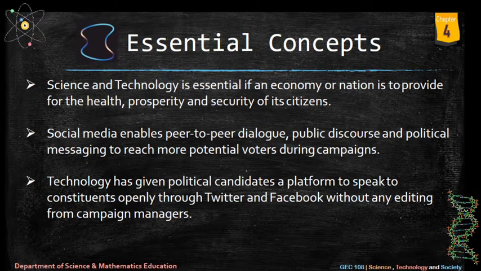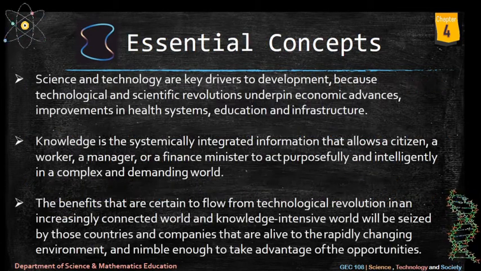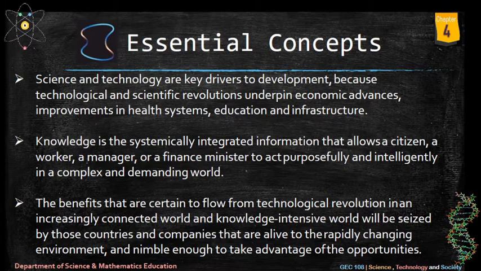Social media enables peer-to-peer dialogue, public discourse and political messaging to reach more potential voters during campaigns. Technology has given political candidates a platform to speak to constituents openly through Twitter and Facebook without any editing from campaign managers. Science and technology are key drivers to development, because technological and scientific revolutions underpin economic advances, improvements in health systems, education and infrastructure.